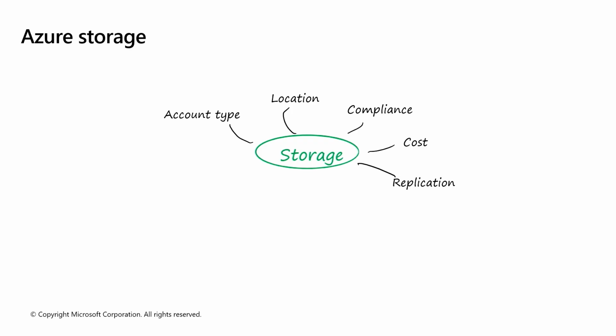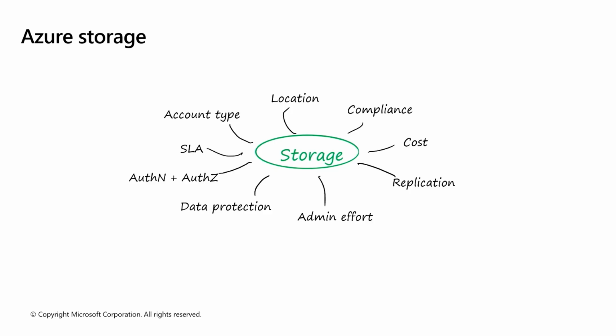Redundancy. Can we keep on working when something goes wrong? How do we manage this storage? Centralized approach, decentralized approach? I've seen one storage account for everything turn into nobody knows who owns what. So boundaries matter. Data protection is crucial to assure business continuity. What about access? How do we get access to our data? On which conditions? Consider Entra ID authentication. What about availability metrics? Consider the SLA and durability.